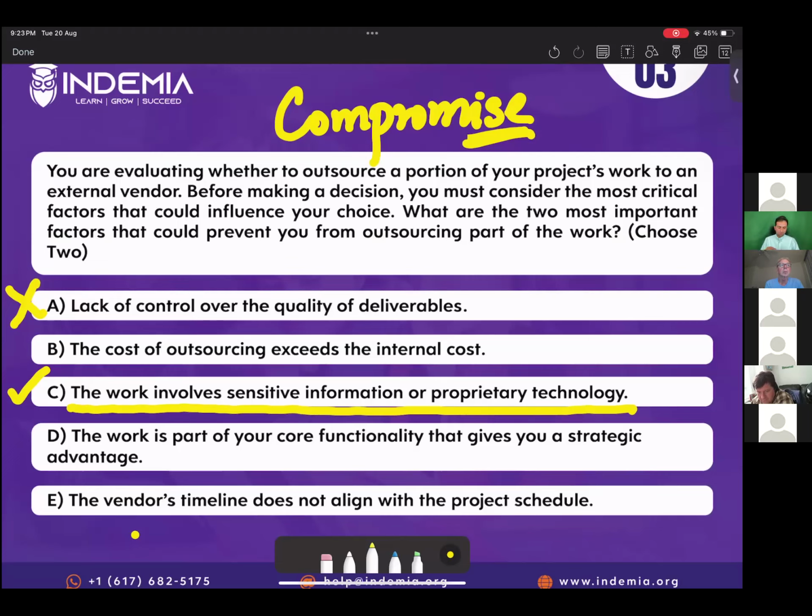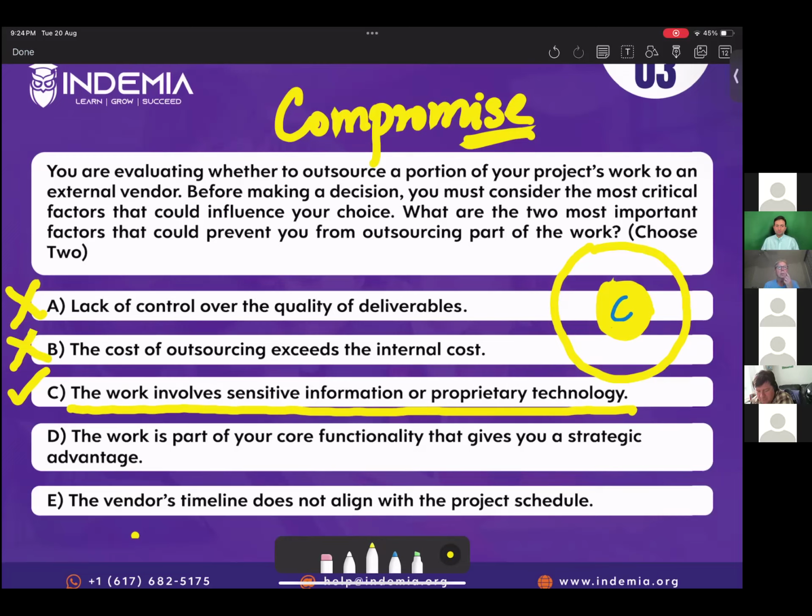So normally, organizations divide their work in two categories. We call them core and periphery. Core is the work that gives competitive advantage to the organization. They don't outsource that. Periphery is related work, which could be outsourced, right? So if we are focusing on core and we are outsourcing periphery, we are perfectly fine with it. So we can compromise on cost as well because we are focusing on core product work.